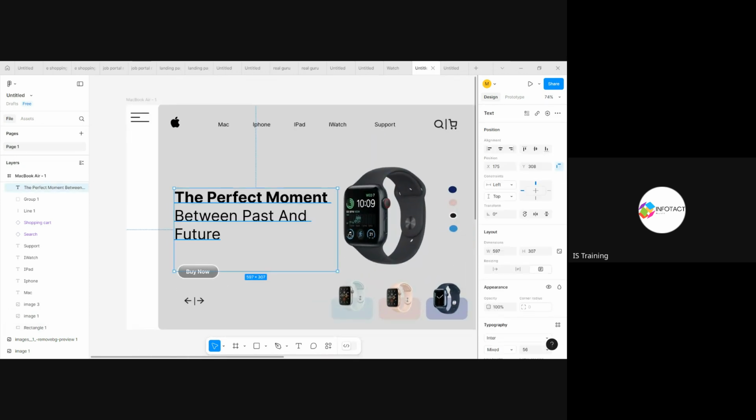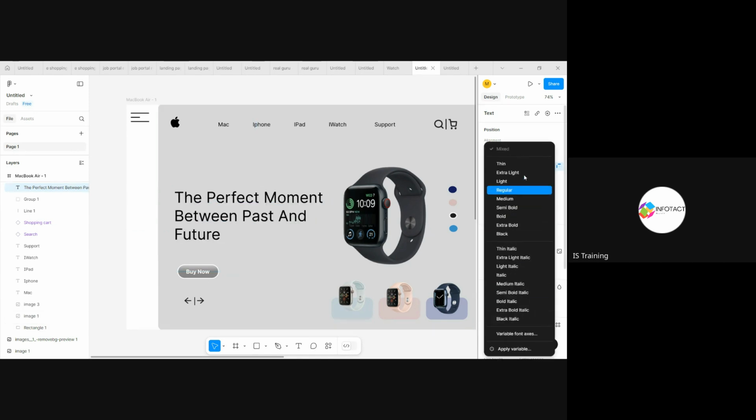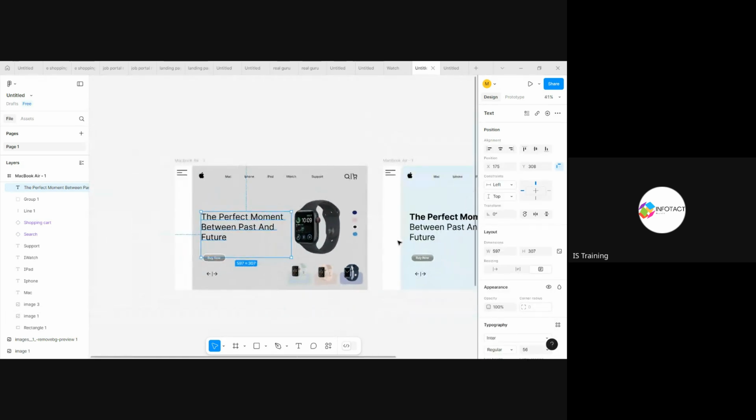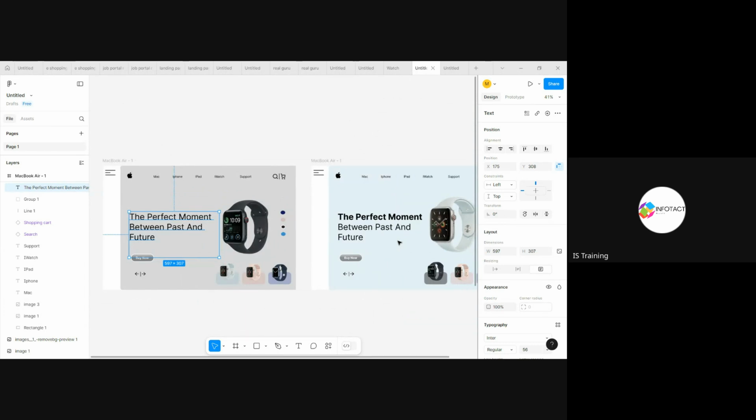If I simply do it as a regular one, I think it's looking less attractive than this one. So I'm just giving you a comparison.